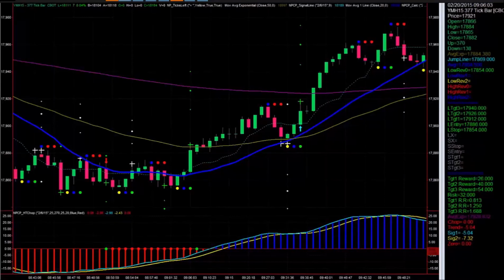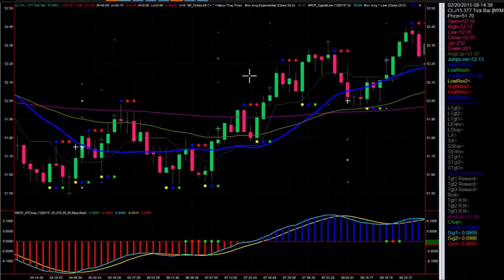I particularly like using the trending approach with my Forex day trades and with the Dow Mini. I don't like using the trending approach with the Russell Mini or with crude oil. I think you're better off just trading the standard approach with those two markets. So it really just depends. And in fact, with crude oil, you can go either way. You can trade the normal approach or the trending approach.